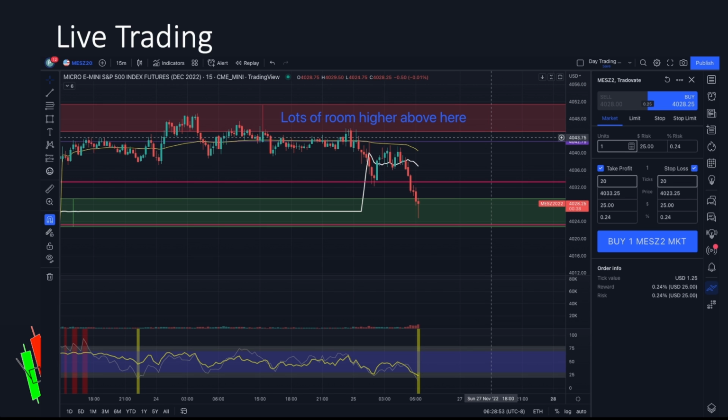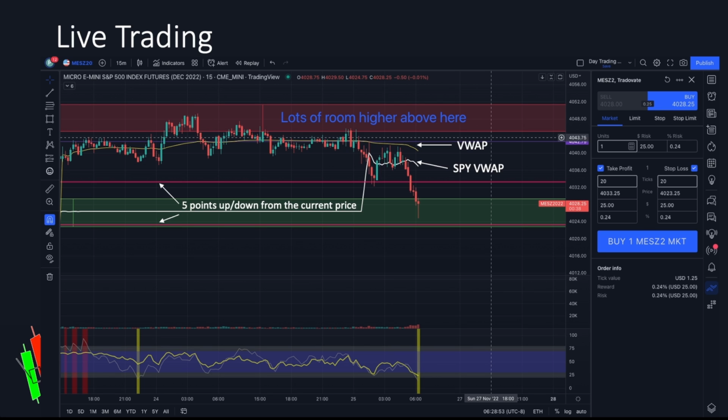Now we'll begin the live trading portion of the video. Before we begin that portion, I'm going to go over my TradingView setup. So first we have the yellow line, which is going to be VWAP for the current instrument I'm trading. And then we have the white line, which is going to be SPY's VWAP relative to the price of the current instrument.